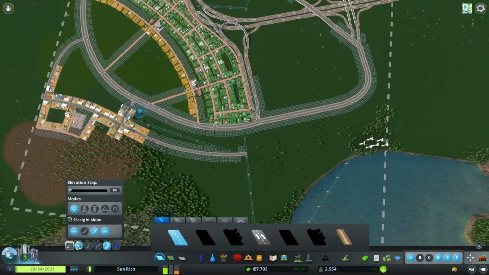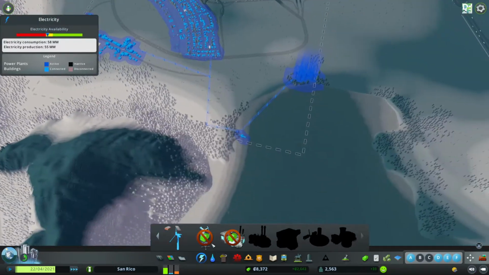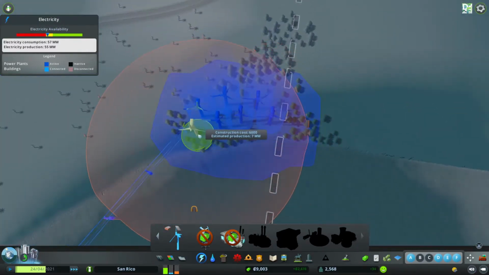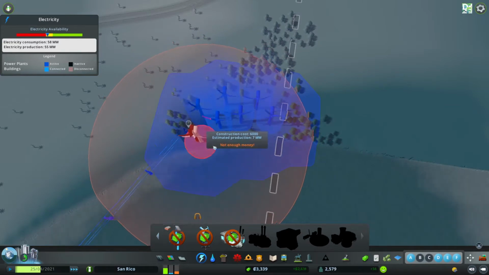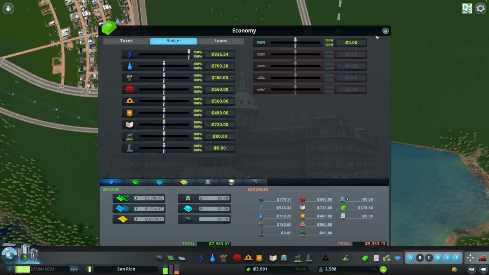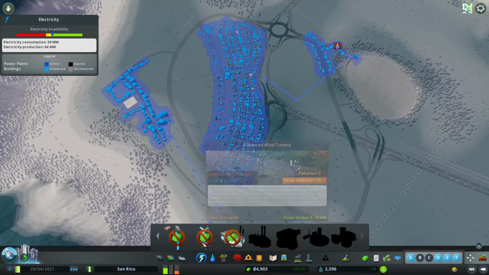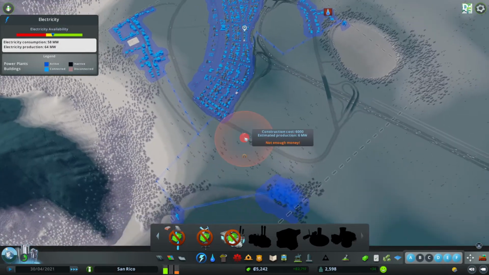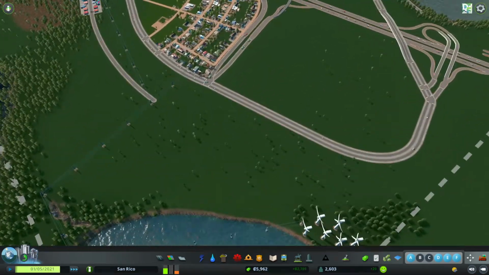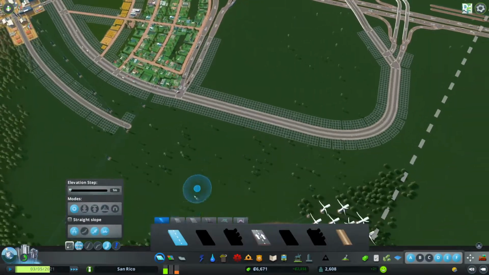We're getting close to the point where we'll be able to get rid of a lot of these power lines, so I'm excited that'll be something we won't have to worry about much longer. This is probably going to be our final wind turbine. And are we still at 150% budget on those? We are, which isn't great. But it looks like we will be able to get the advanced wind turbine once we get the money for that. So we should have enough power for now. Consumption is 5 megawatts below production. There we go. Looks good.